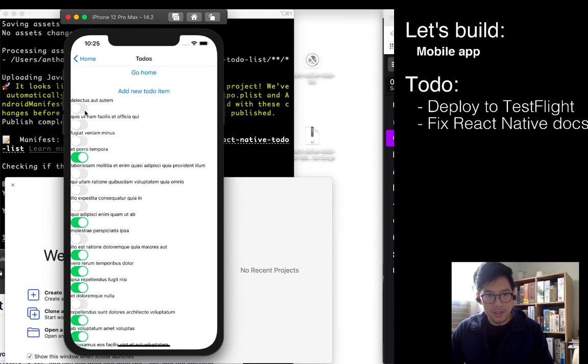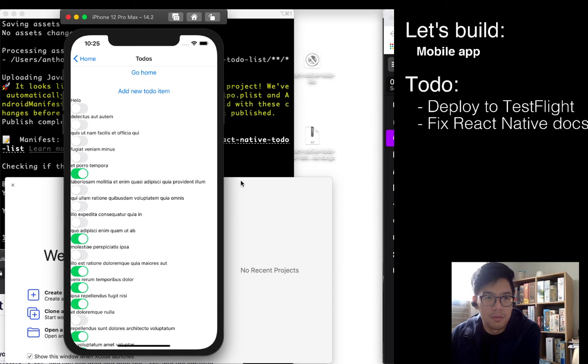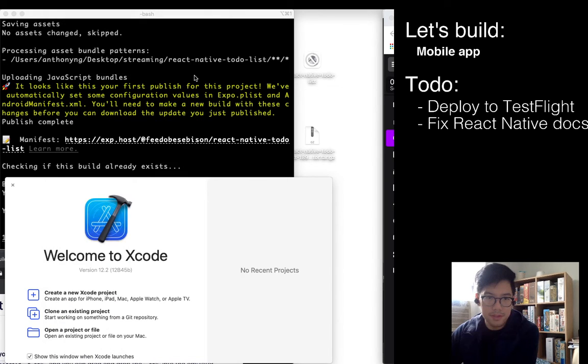And this is why I want to try doing this on my phone, because I can't tell if the app is just sluggish because it's running on my computer, where I'm streaming, running the Expo app, the simulator, all that stuff. I would definitely like to get this onto my actual phone device through TestFlight. Okay, so yes, this looks great. So let's close out the simulator.